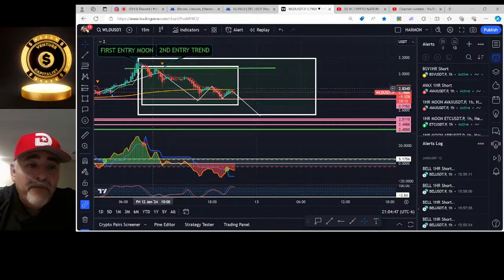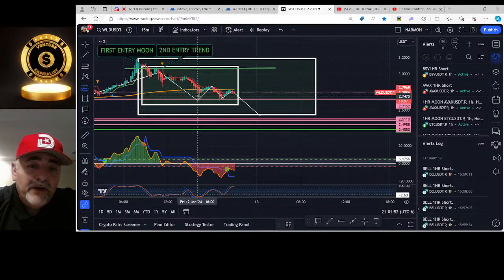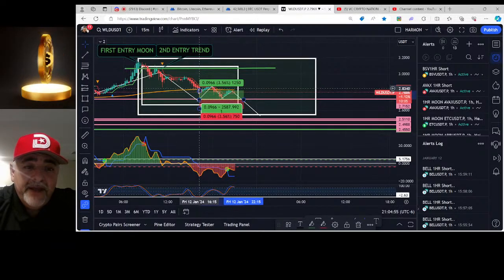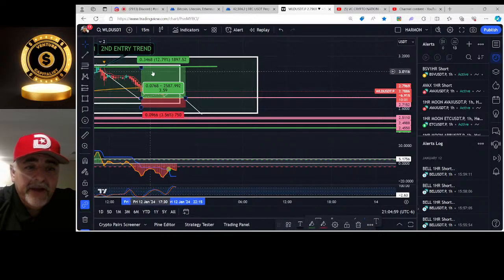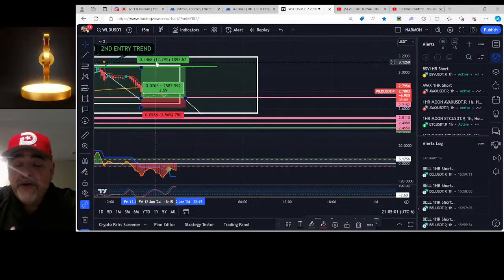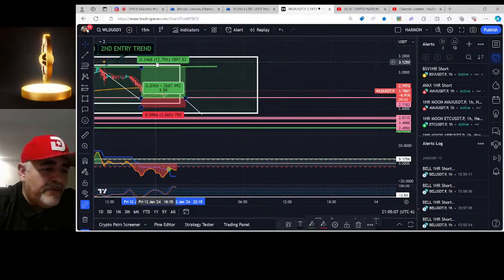We take that on our basic move, enter here on the moon and enter here on the trend. That would put us currently where we have hit a target of 12%, right? So you guys can see right there, this was a 12% trade. Now, what does that mean, right? What does 12% mean? Well, if you're in a spot trade, 12% means you made 12% spot.